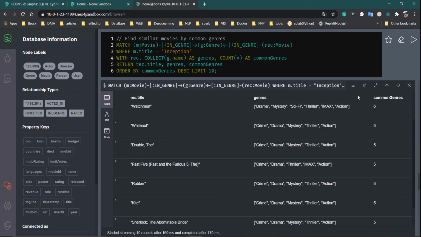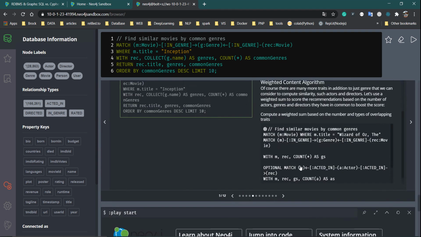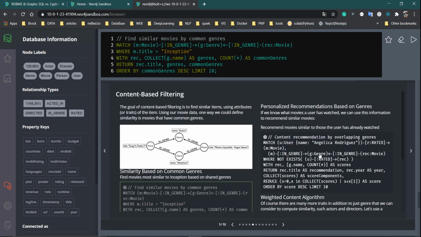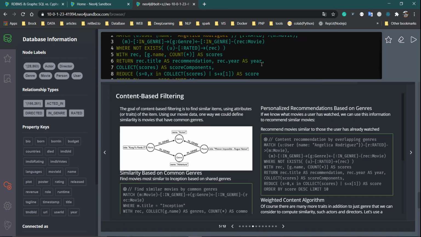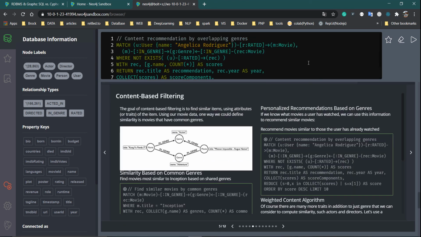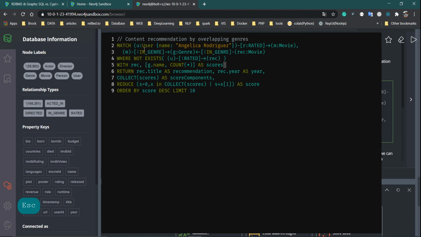Okay, and we also have a modifier here. If you know the person, how do you find the recommendation? The first thing is to match the person here, and he has some rating for the movie, and the movie is also of some type, and we base it on that.